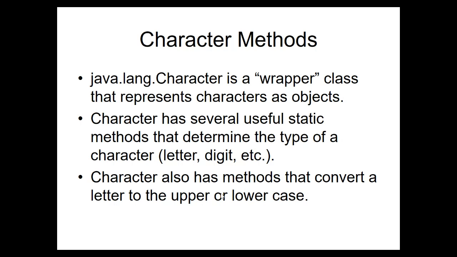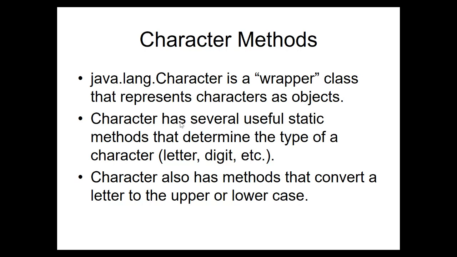And one final thing I'll mention that's not really in the book, but I do like to mention it because it's a handy tool. There is a class called Character with a capital C, and it resides in java.lang, which means you don't need to import it in order to use it, just like the Math class, which has a bunch of handy tools. This has some handy tools to operate on characters. It's called a wrapper class. So it wraps around the primitive data type of char.